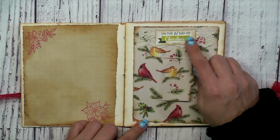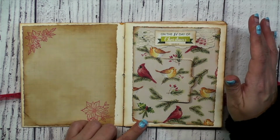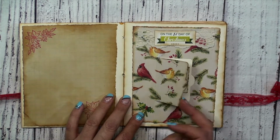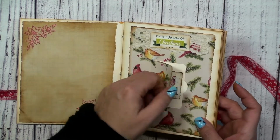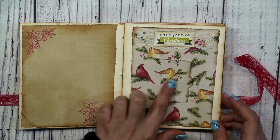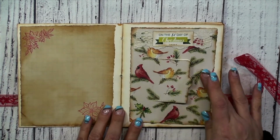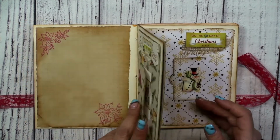Again, the digital here I just got from the internet. You can definitely use whatever numbers or whatever you have on hand. And then on the inside, when you lift the flap, I don't want to lift it too much just because I don't want to crease this. But in there you have that little image in a pear tree. So number 1 in a pear tree. I thought that went really well with the scrapbook paper. This paper I thought was beautiful enough. It didn't need too much decorating on it.